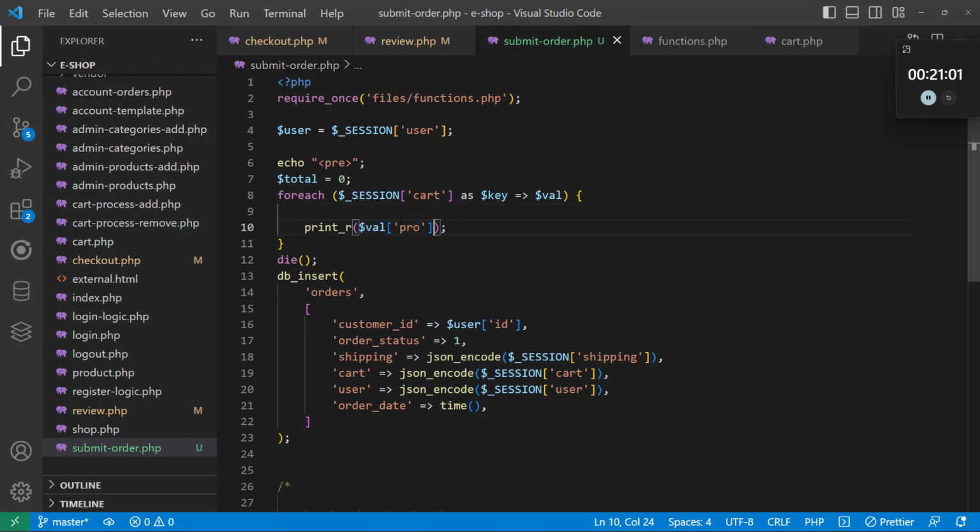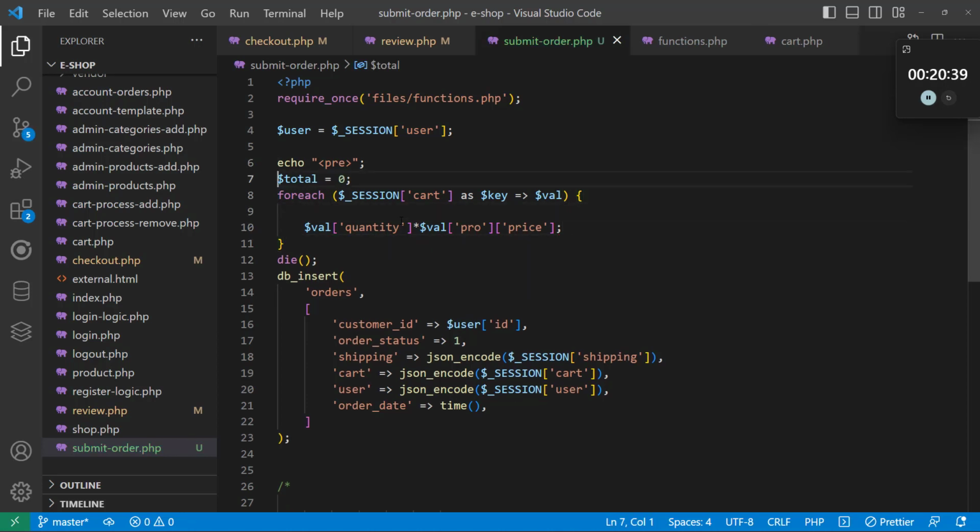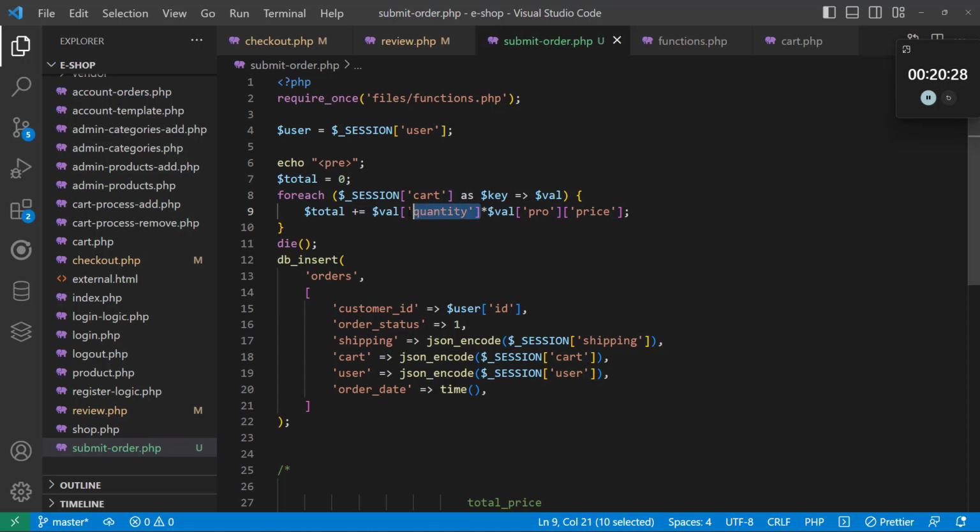So let's go ahead and do that. Total price. So the quantity can be computed from here. So it will be quantity times what? Times the product price. So I'll come here and put the product price like this. So the total price is going to be plus equal to, okay, plus equal to. So like this, you'll be able to get the total price. So plus equal to quantity times the value of a product in the price. So like this, we'll be able to get the total price. Let us see.